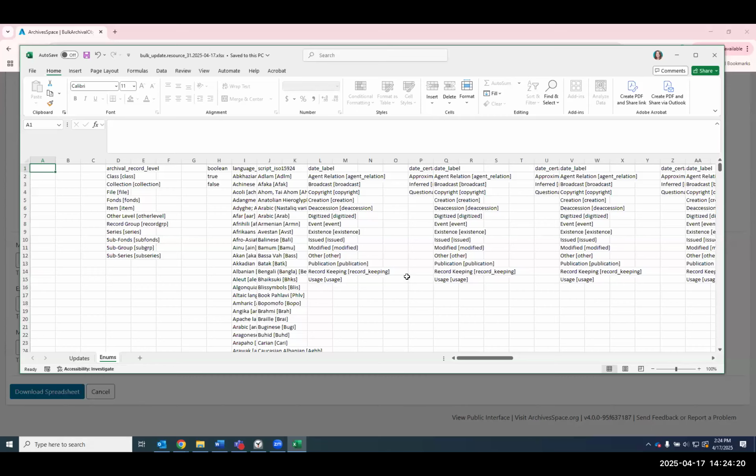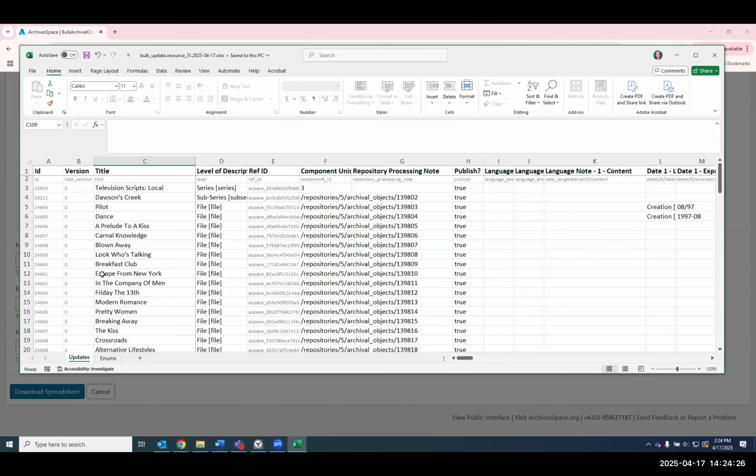So this is not something that we really want to mess with, and you won't need to use it because this spreadsheet has some nice features. One thing I really like about this particular spreadsheet for ArchivesSpace is that every field with a controlled value list has a controlled list in the spreadsheet. So you don't need to worry about adding data to it that might cause an error.